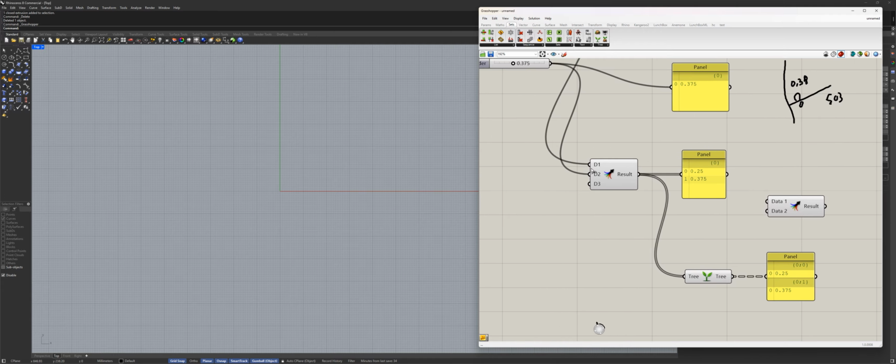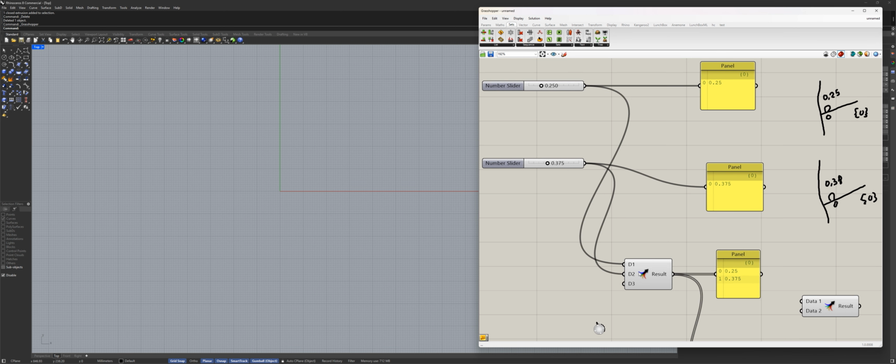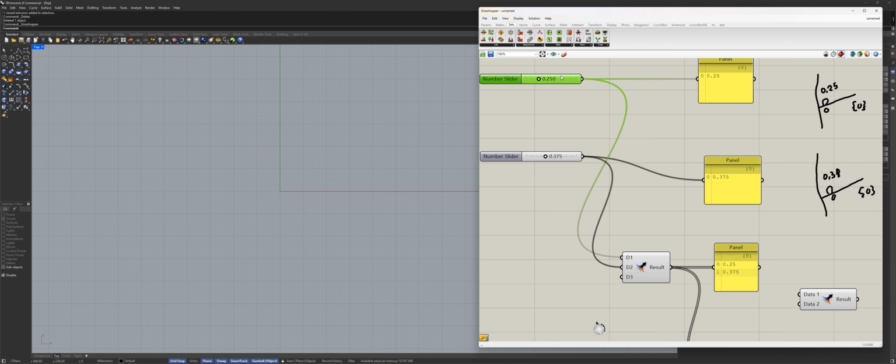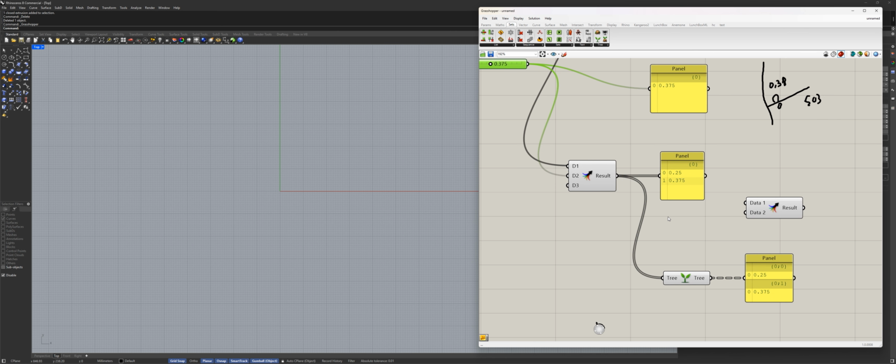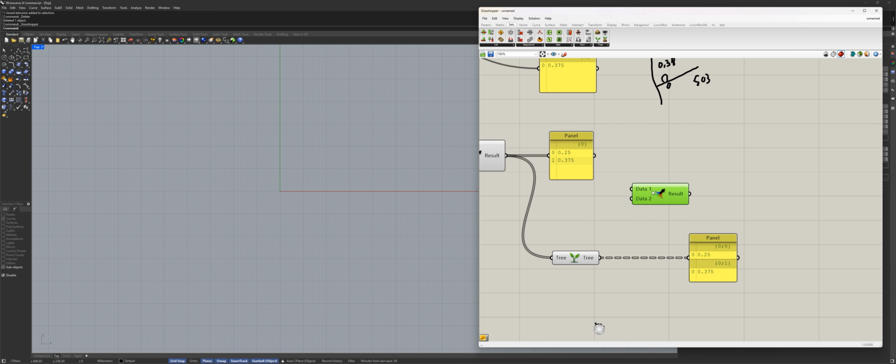And by the way, the order in which you plug them here matters, because D1 was 0.25 first, 0.375 second, and the order matters, at least in this situation. There are situations where it doesn't, but that's a story for a little bit later.